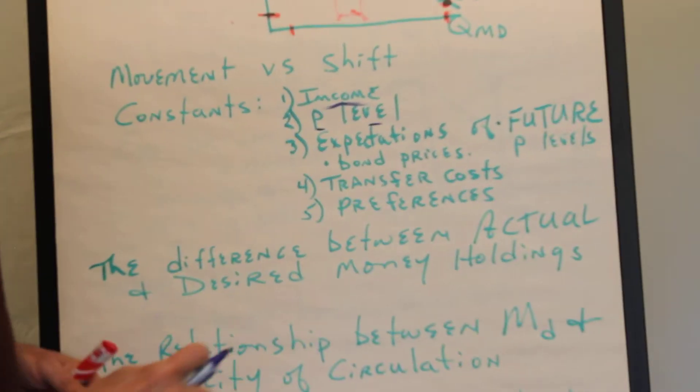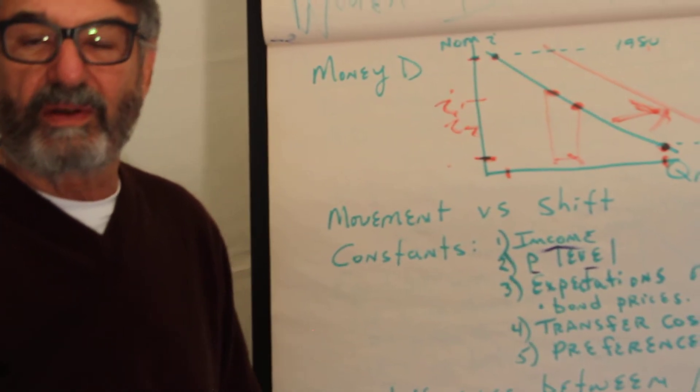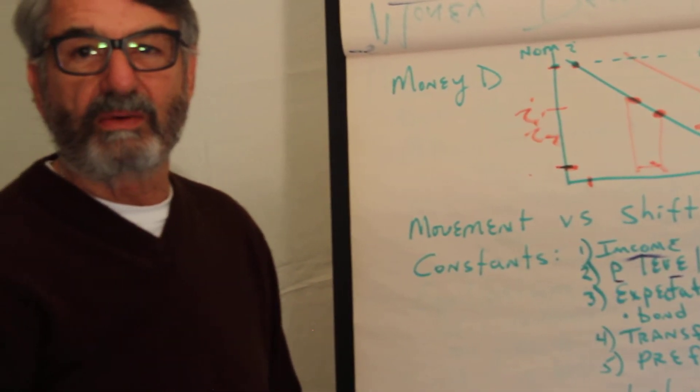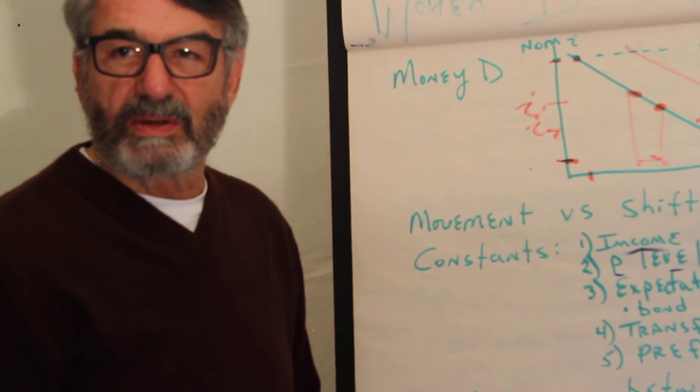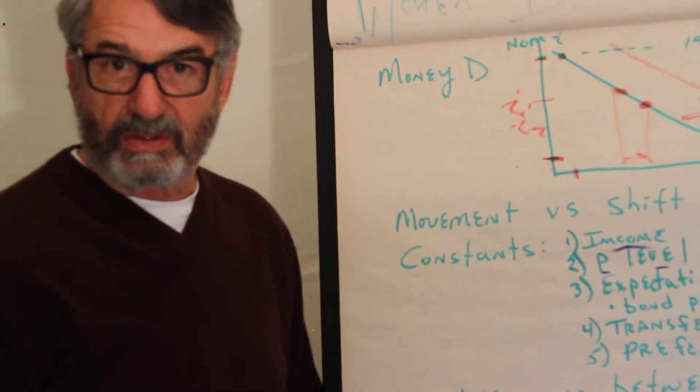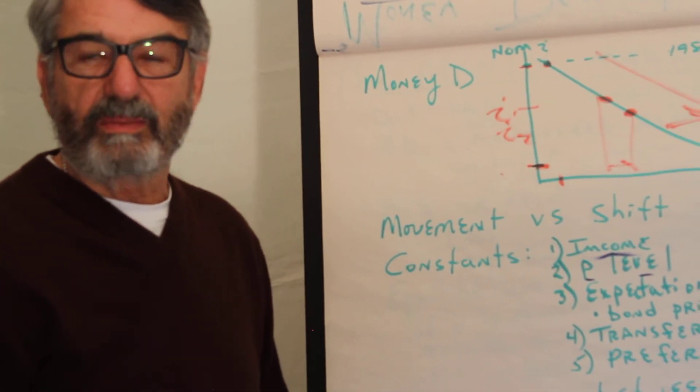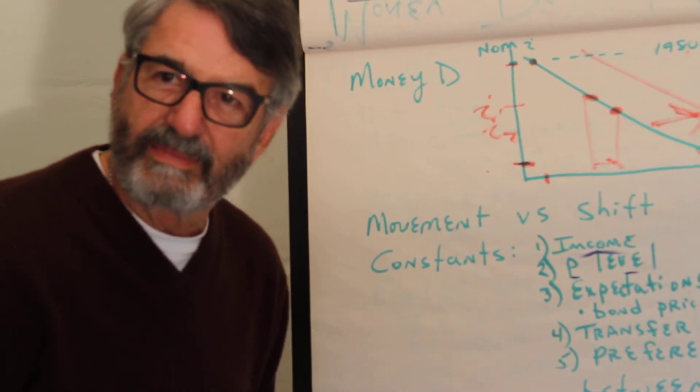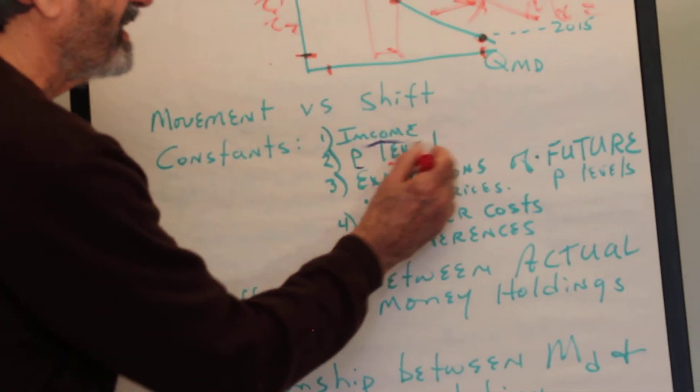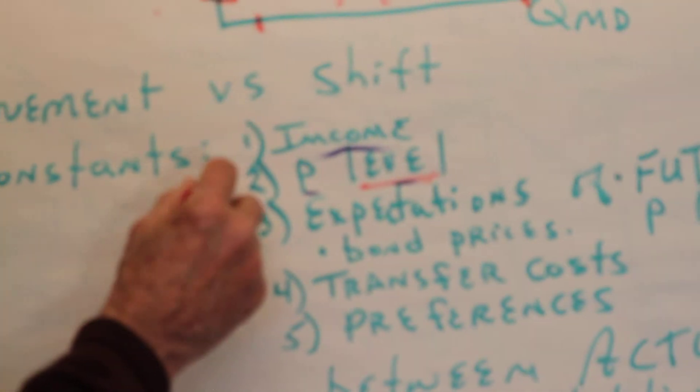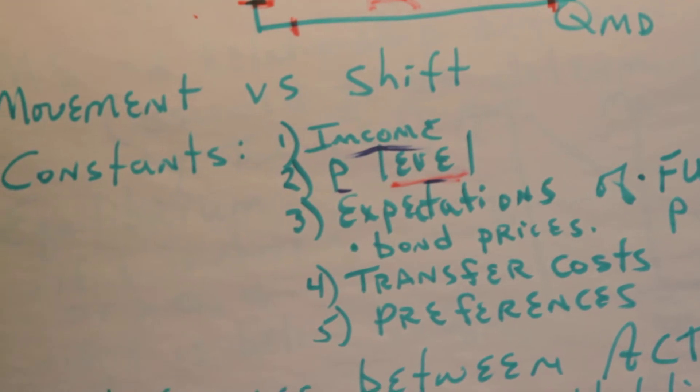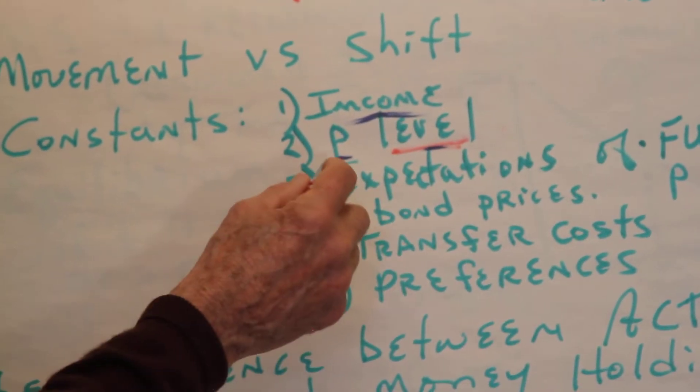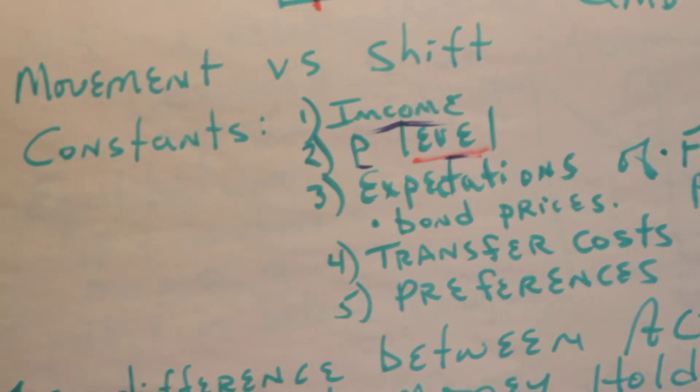The price level. In the old days when you could buy coffee for a nickel and a hotel room for $2 a night, if you were walking down the street with $10 in your pocket, you were just fine. But if you walk down the street now with $10 in your pocket, are you doing well? No. Not close. So because the prices of things have risen, the price levels have risen, people do a higher dollar volume of transactions and as a result they hold more money. That has caused the demand curve to shift to the right.